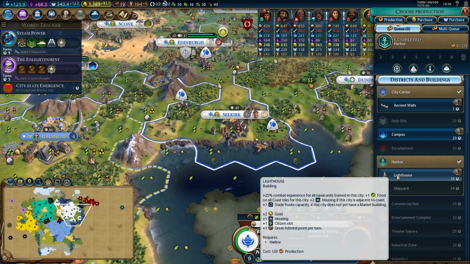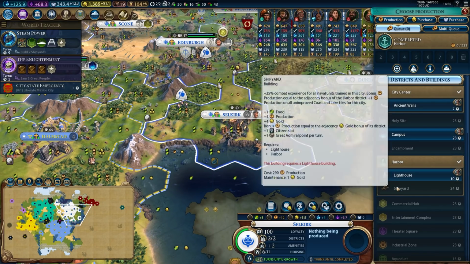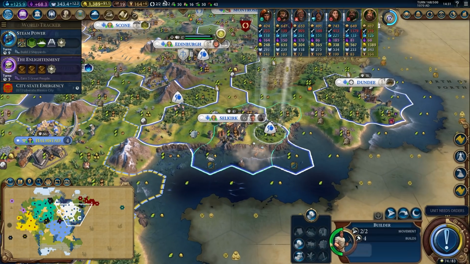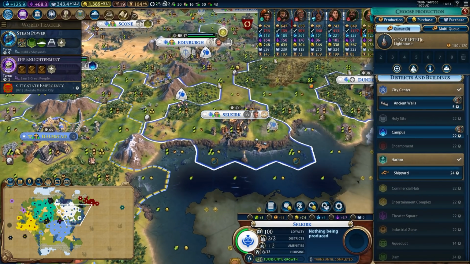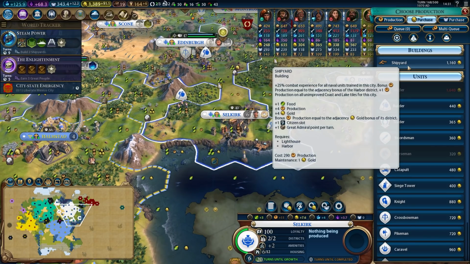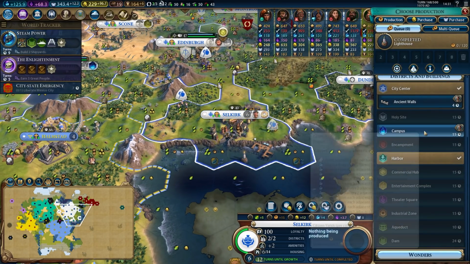I'm tempted to chop out the lighthouse and then purchase the shipyard. So I think I'll chop this forest to instantly finish the lighthouse, then purchase the shipyard in here, giving this city a massive boost to its productivity and making these coastal tiles better.